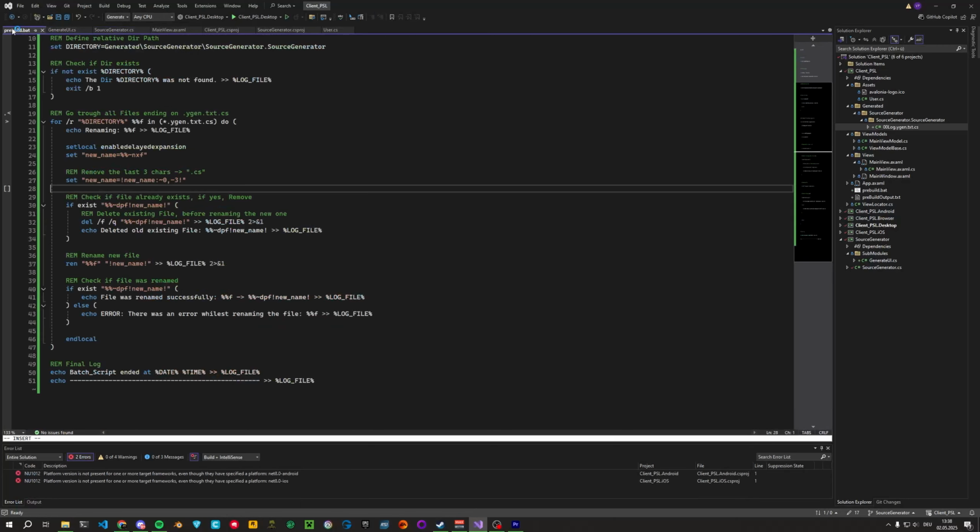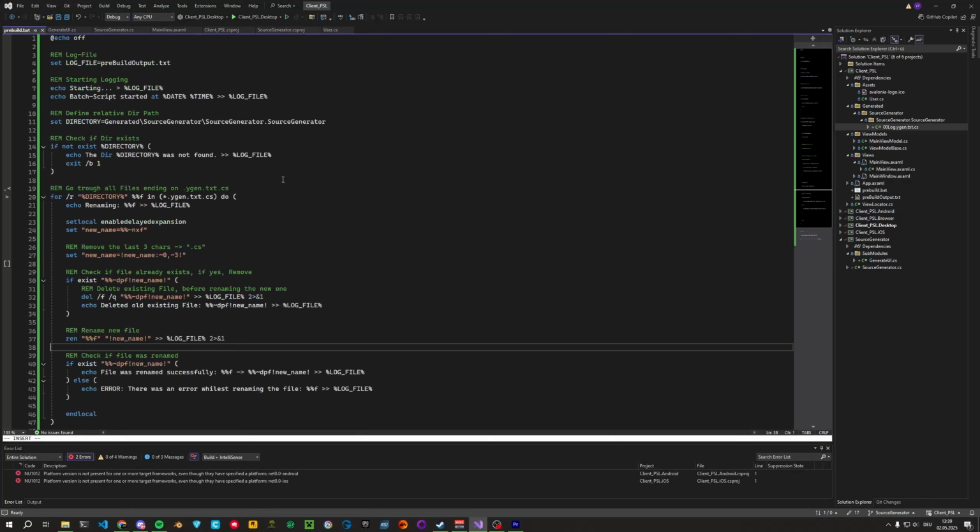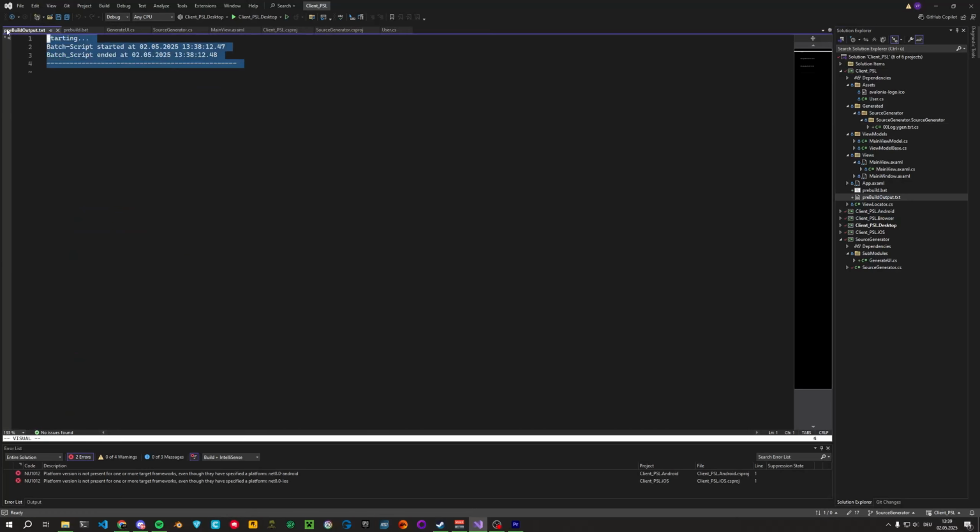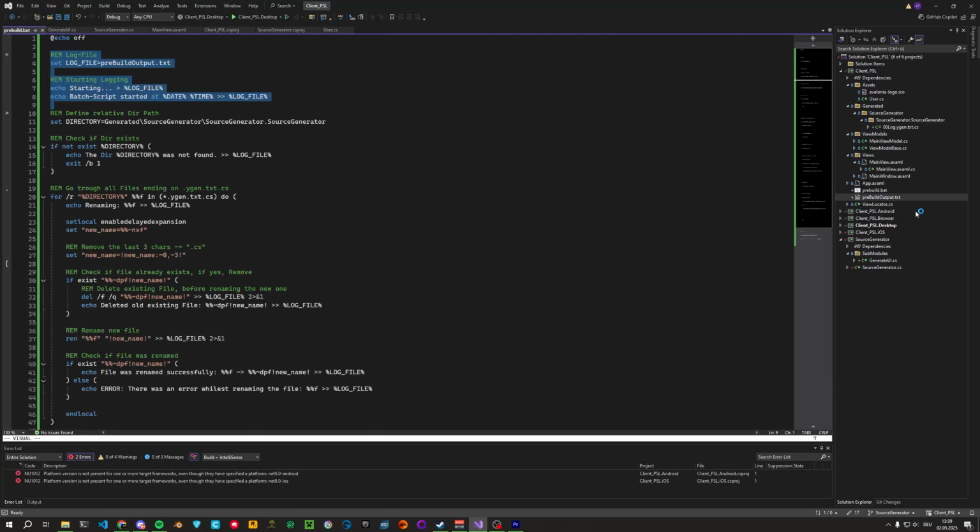So what I've done to work around that is I've written a pre-build bat file, so we run this before the compilation starts. Basically, I've set up a logger in here. The pre-build.bat file is directly in the project folder, and the output will be in the pre-build output.txt file.